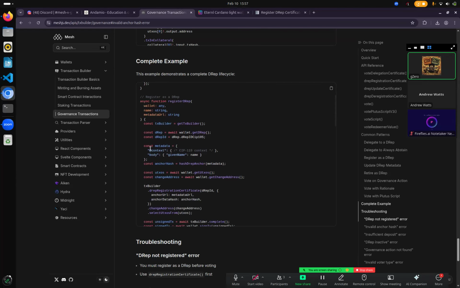So the URL is put... Oh, so this metadata body here is what they're hashing.